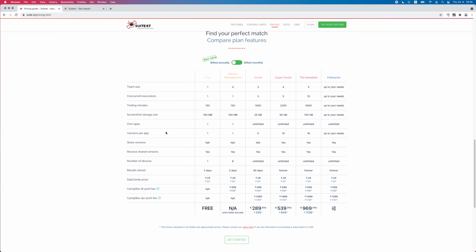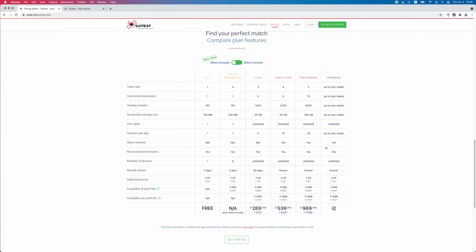Versions per app defines the number of app versions that you can create inside of every app. You can think of app versions as a snapshot of your test suite. You might want to create one in case you need to share some subset of your test suite with a third-party vendor, or if you want to freeze a production version of your test suite while your QA team is working on the next release's test coverage.